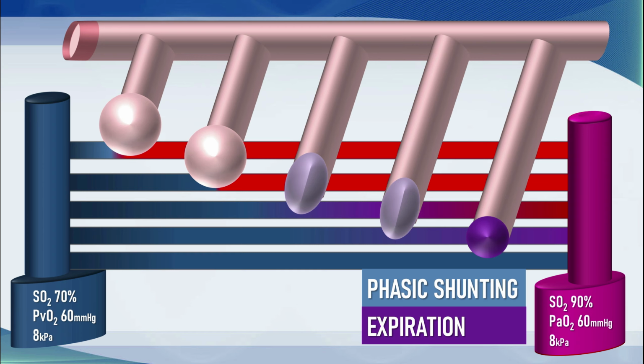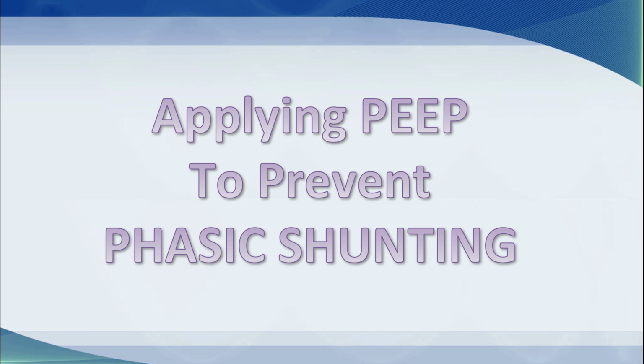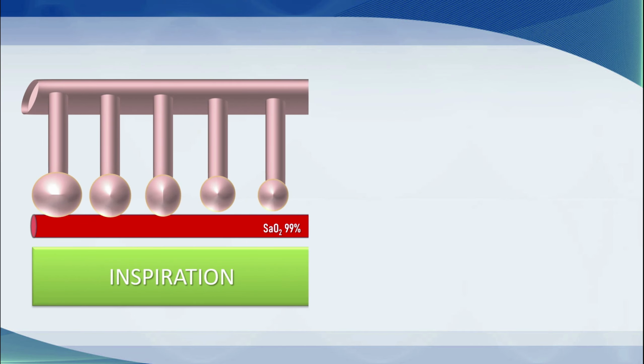Well, this is one of the situations where PEEP can be really effective. So we're going to apply PEEP to prevent this phasic shunting. And to simplify this teaching exercise, I'm going to simplify the picture. So working across from left to the right of the screen, you're going from anterior to posterior. That's why those lung units are slightly smaller from left to right. So the anterior apical segments are on the left, the posterior dorsal segments on the right. And in inspiration, everything inflates because the inspiratory flow opens up everything. There's no atelectasis, all is good, and you have great blood gases.